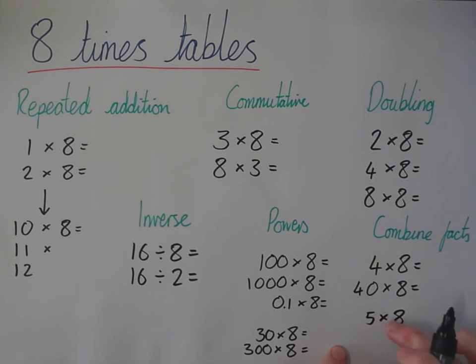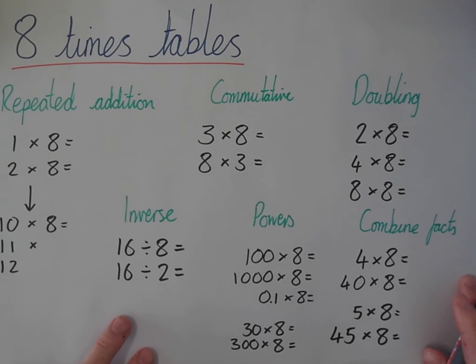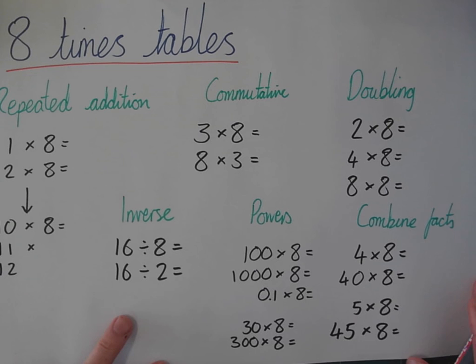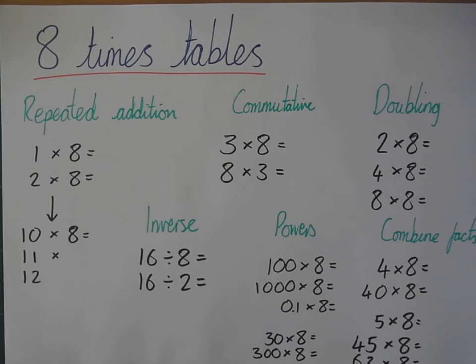And if you add all these together, all these facts, you can work out more tricky ones, so like 45 lots of 8. And you could do something really similar with, if I scooch that up there, have a crack at something, I don't know, like 63 lots of 8. Use that same strategy of breaking it apart, finding out what 60 times 8 is, 3 times 8 is, and add it all together. Again, see how many facts you can do, share it with your class teacher, have fun.